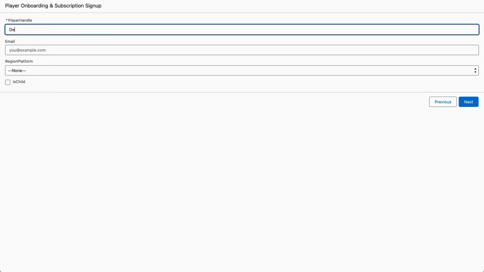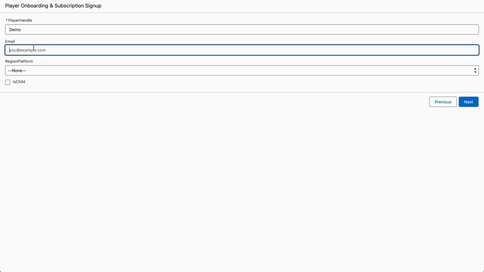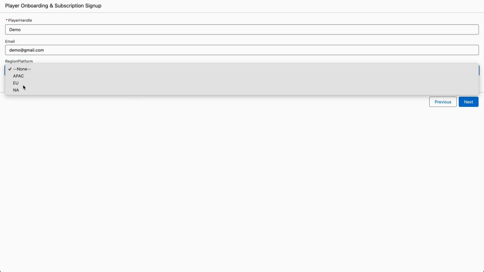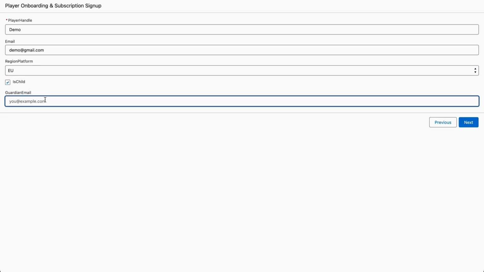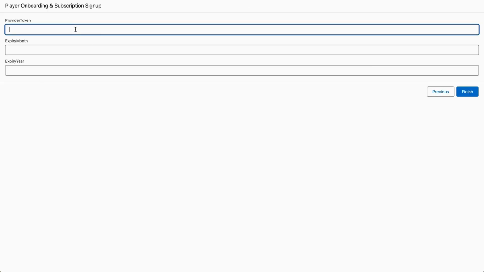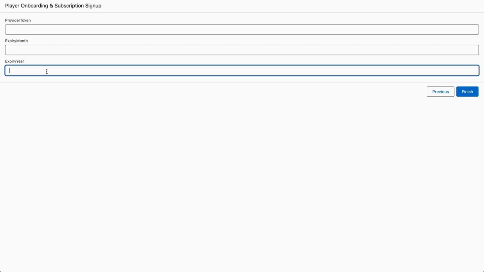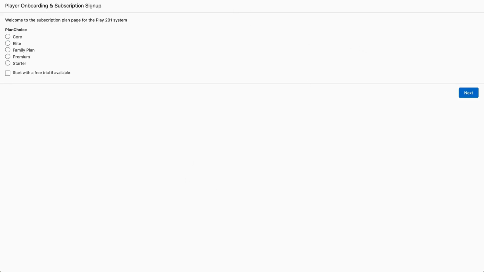We'll have a player name, an email, region, EU, and if it's a child, then we'll have to associate a guardian email with it as well. We have provider token, expiry month, expiry year, and yeah, that's the subscription sign up page.